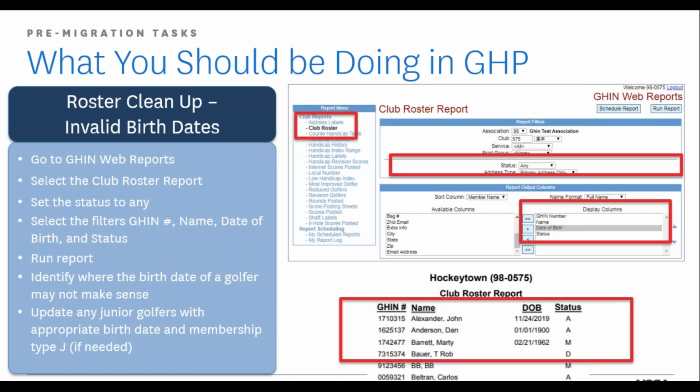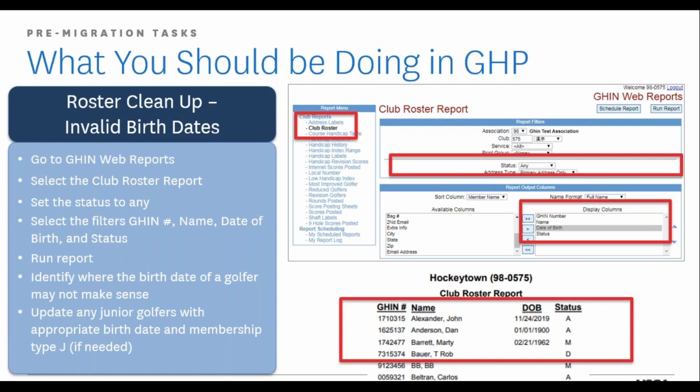All right, let's talk about invalid birth dates. So this does happen, not too often, but we ran a report a little while ago, and we had 1,000 golfers that were born in 2019, but they all had a handicap index. So I know this is people just typing in information to get somebody a GHIN number, and maybe they fat finger it or they skip over the birth date. But we do want to have accurate birth dates in the scoring record for the golfers.